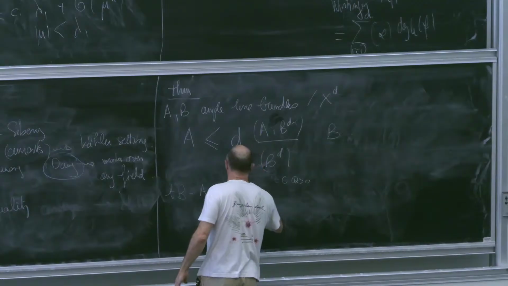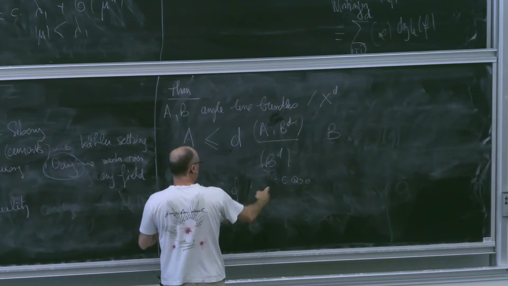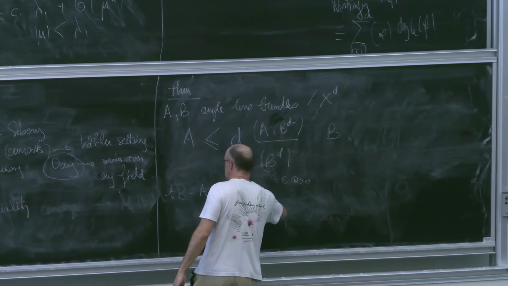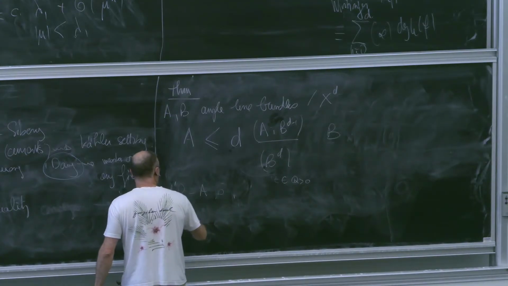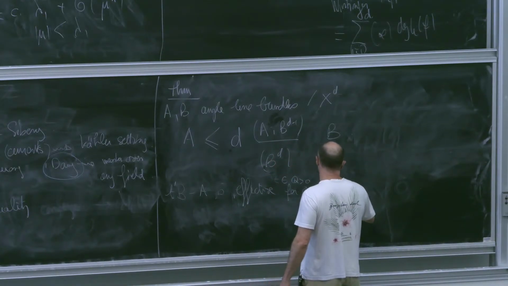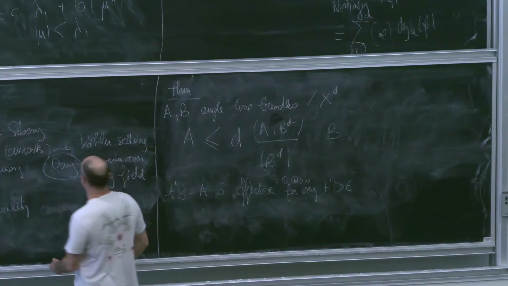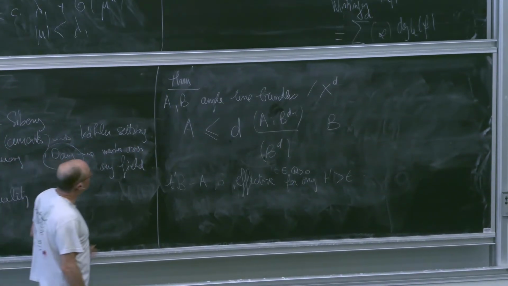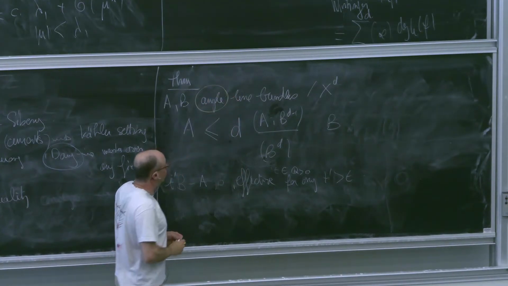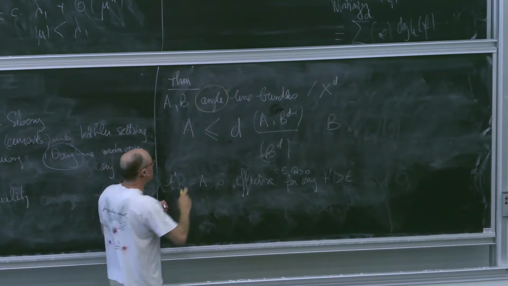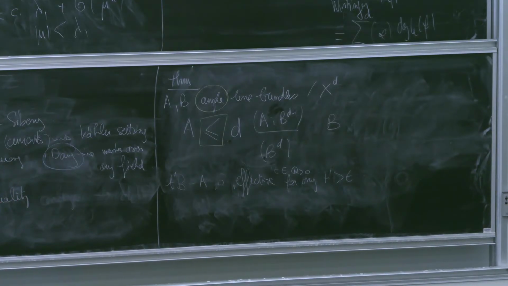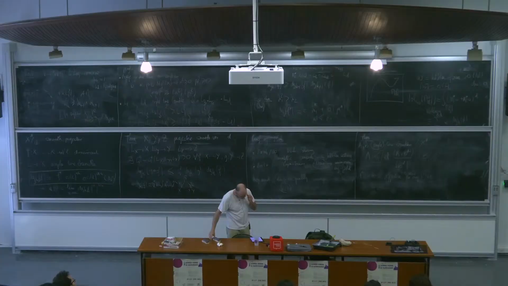And in fact, if you take any T' which is strictly larger than T, then T'B minus A is actually effective. So this is the claim. You have to be careful because here you're playing with ample line bundles, and the conclusion is not that the difference is ample. The difference is effective. So this is a bit tricky and can be a source of some mistakes.